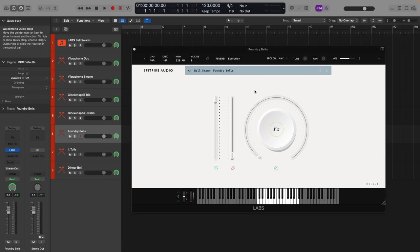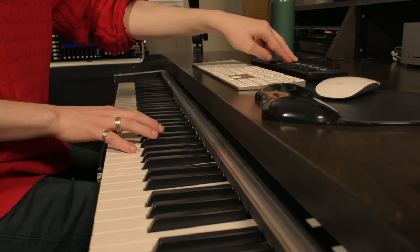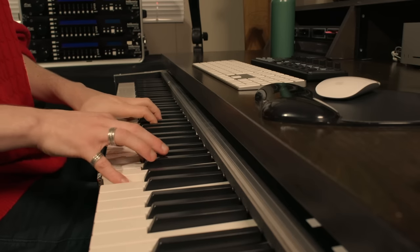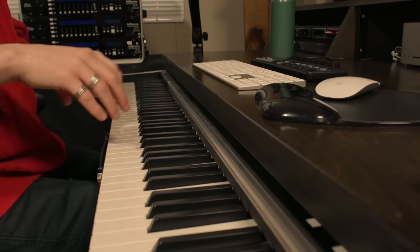It really just is magical, isn't it? There's no other word for it. And again, I'm really enjoying that slight random element you get with the tremolo fader down low. Although having it up high is equally as useful, there's a lot of variety. Next, we move on to our collection of hand bells with these last three presets, with foundry bells being played by swinging the bells — a classic sound recontextualised with the swarm control.